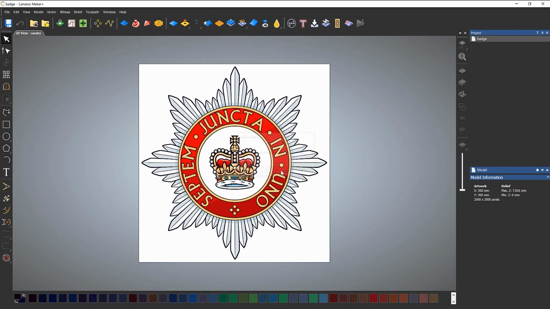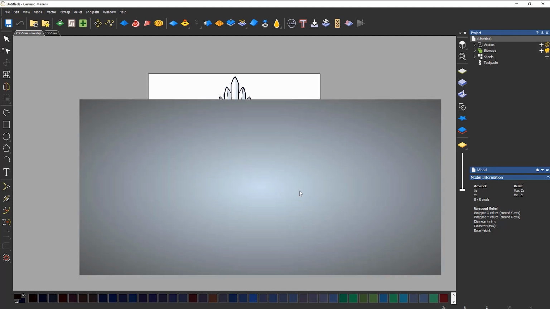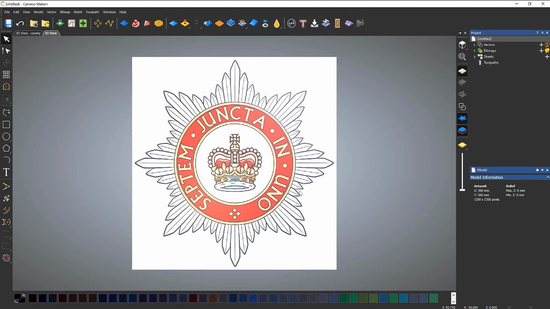I'm not going to save the changes. Then it's asking me to set up my job size or my model size. So I'll set the origin to be in the center and the width, let's say 300 millimeters. Now I'm going to do this one in metric. Most of the tutorials that I do will be in inches, but it's exactly the same, to be honest. If you're working in inches, the only thing this is really going to affect are a few of the sizes within the shape editor. So width 300 millimeters or 12 inches, select OK, and then it opens up the model.